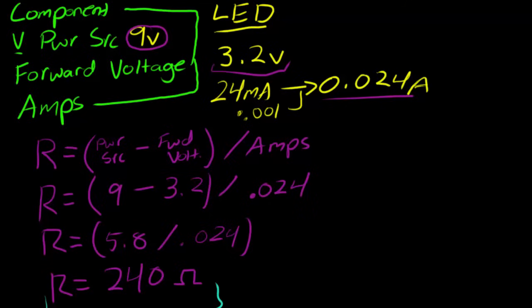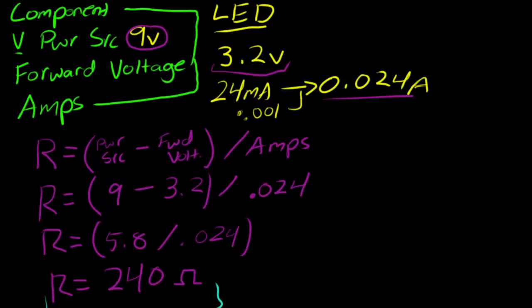So it seemed like quite a bit of work, but eventually you'll begin to memorize this equation. Just write it down somewhere. You are going to be using it a fair amount. If you ever question how much resistance you need for a circuit, you look up all this information, plug it into the equation, and you'll get the approximate resistor value.